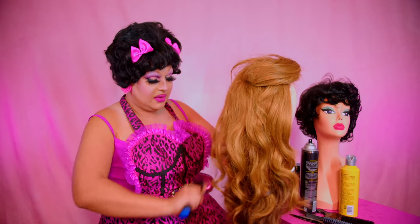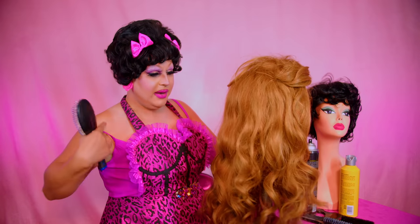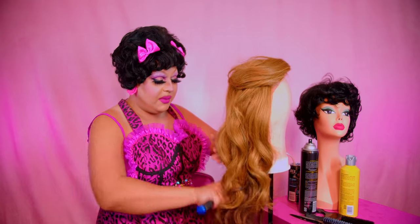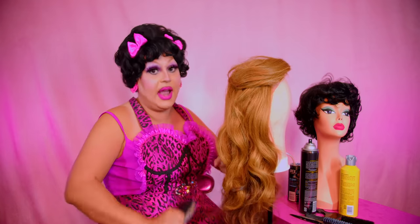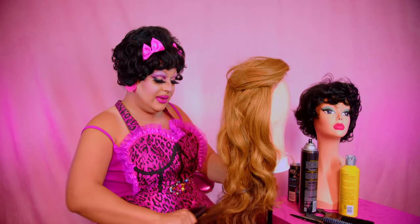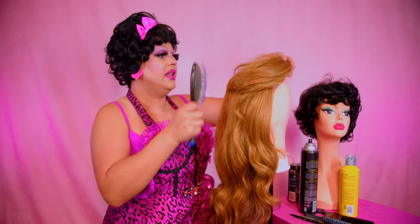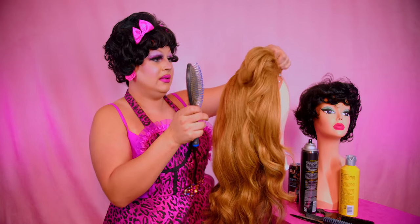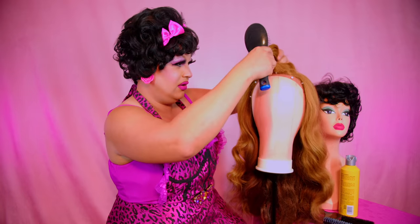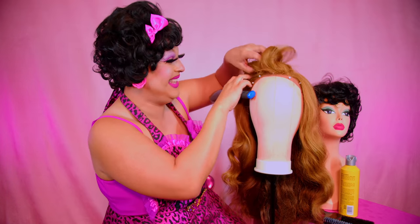Okay, so this is actually brushing out fairly nice. Look at that beautiful curl pattern that was in it. Come on now. So like I said before in my last Coco Montrese video, her wigs are always probably the best maintained I've ever had to deal with. As far as queens that give me their secondhand wigs to do something with, I'd really never have problems with hers. All the tangles are coming out fairly easy. And let's just do the top — what the hell is this? What is that? Oh my god, what is that? What in the world?